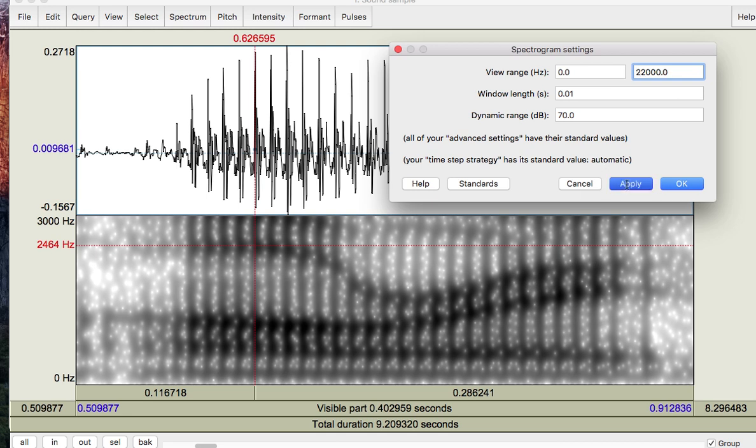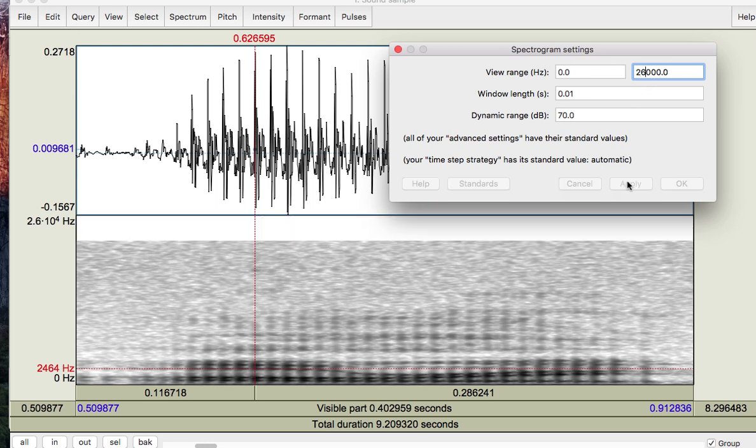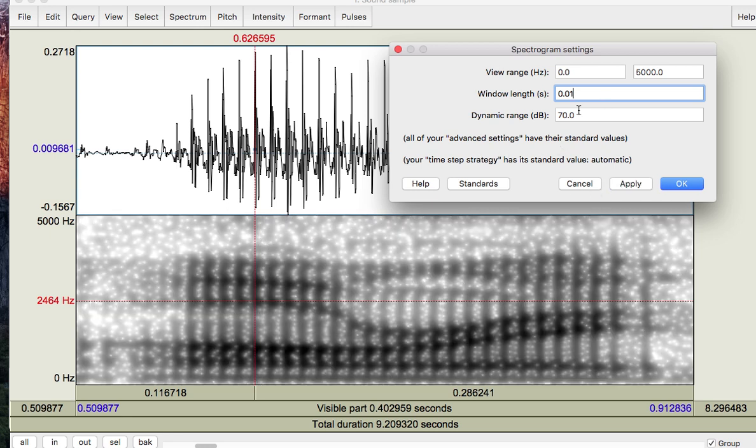You can go all the way up to 22,000 hertz. This is analogous to, you know, right up to the Nyquist. If I try to go past the Nyquist frequency, it says, no, I don't have any information above that. Remember, the Nyquist frequency is half the sampling rate, which in this case is 44 kilohertz and a bit. So 22 kilohertz and a tiny bit is the most that it'll accept here. I'm going to go back to the default. The standards button is kind of nice. It takes you back to the default. Like I said, I like the slightly longer window, but that's not terribly material.